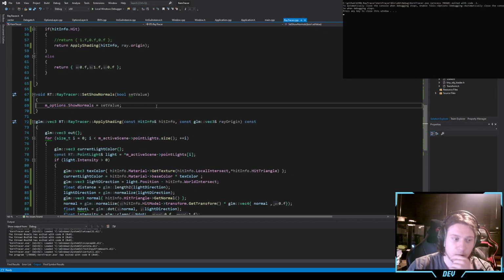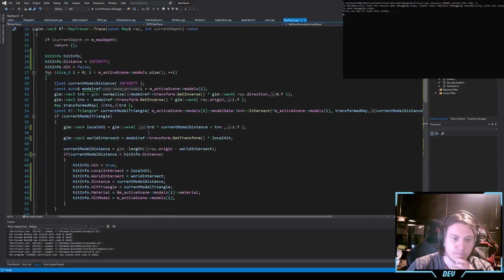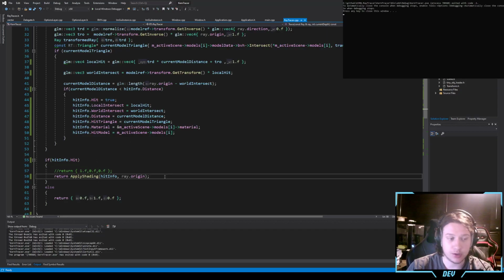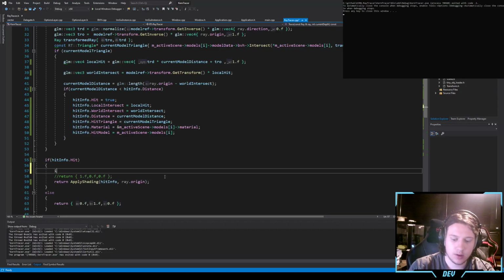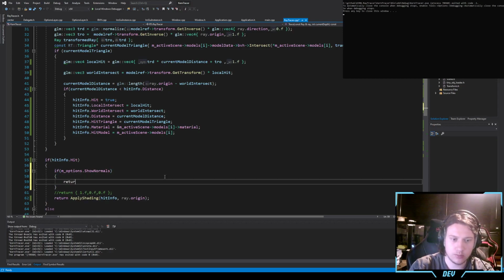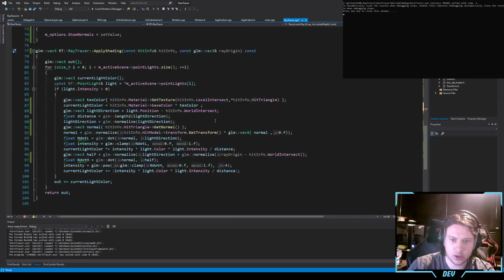So what we can do now, we can simply say if hit, so if hit is true, right? And if m.options.showNormals, then we do something special. We return hit info dot triangle, hit triangle dot get normal. And we would literally take these two lines.